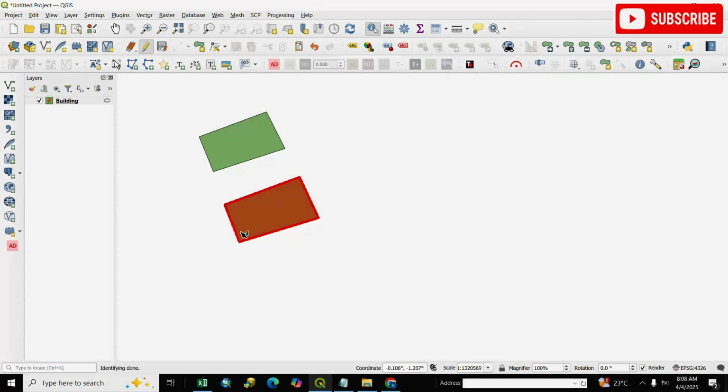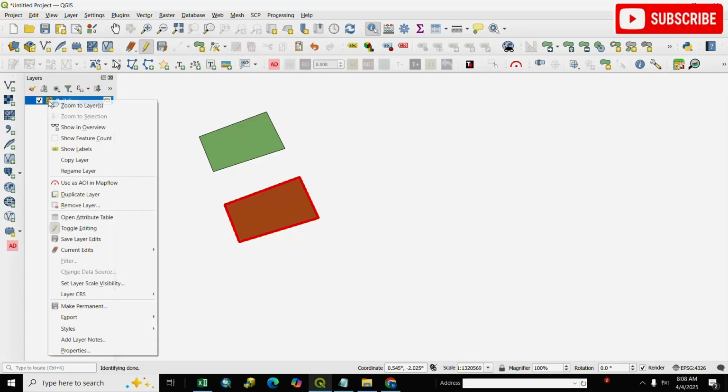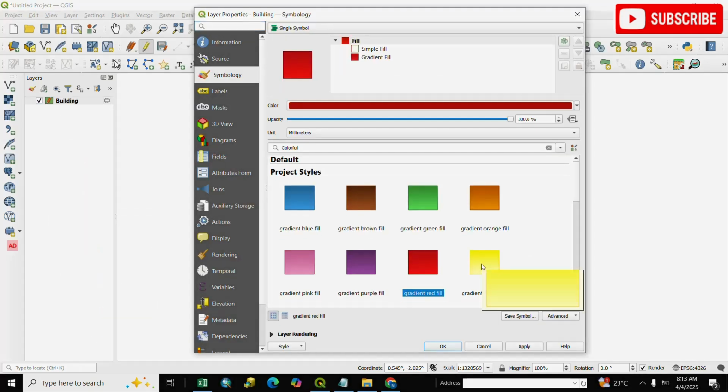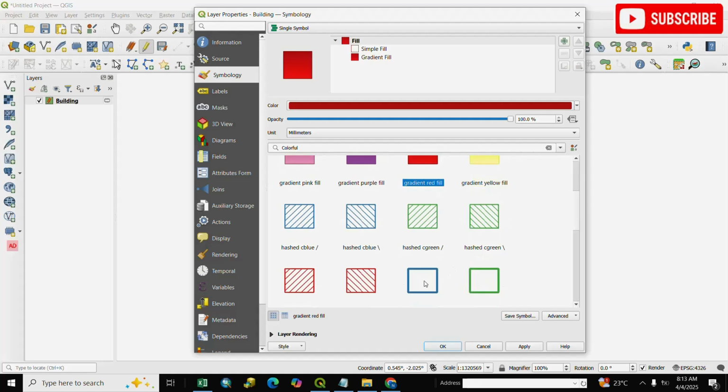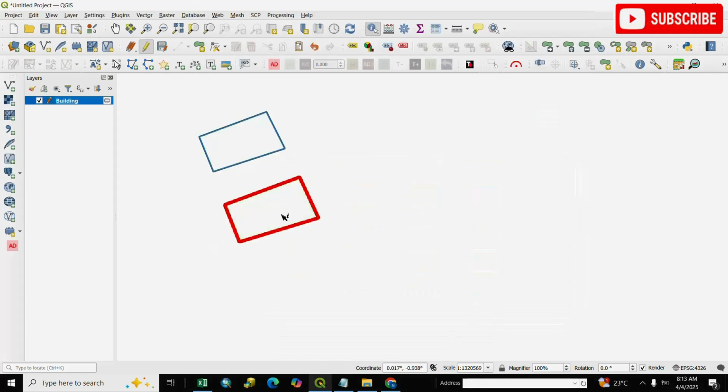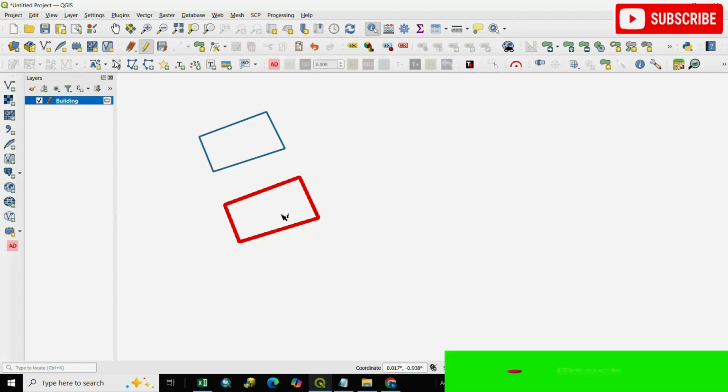And if you want to change the symbology, you go to Properties, you select the symbol here as per your requirement, we select here hello and OK. We successfully created the polygon shapefile.